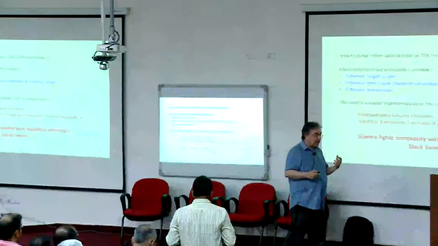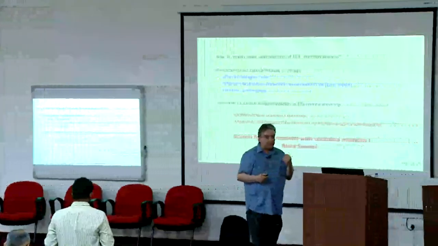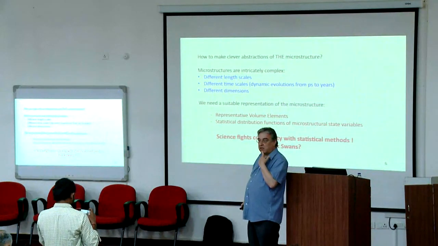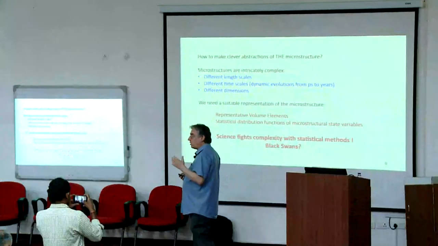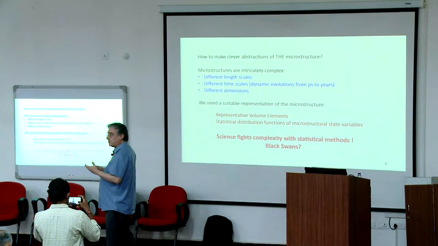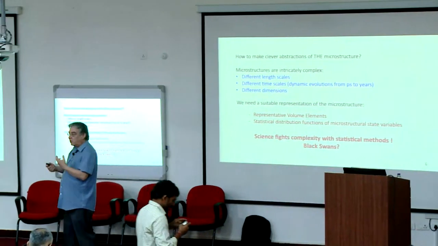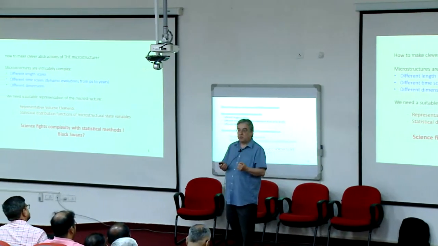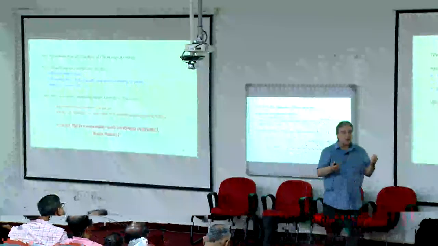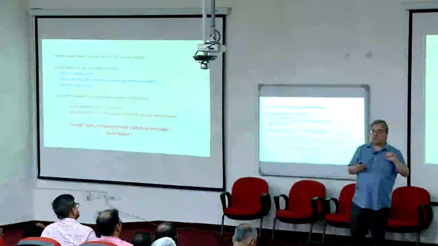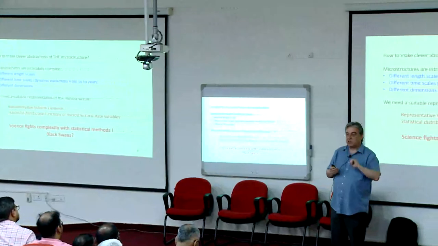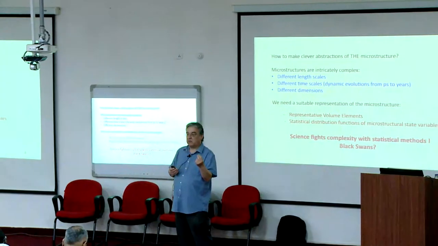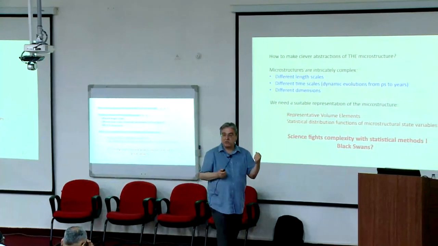I want to emphasize that one of the traditional ways of scientific thinking to deal with complexity is with statistical methods. Once you describe complex gatherings of all elements in statistical models, you can come to predictive conclusions, like this Hall-Petch relation. At some point, it was established that you don't need to know the size of each little individual grain separately, all its morphology. No, its average size is fine. That is a statistical state variable. It's the average of a distribution function.